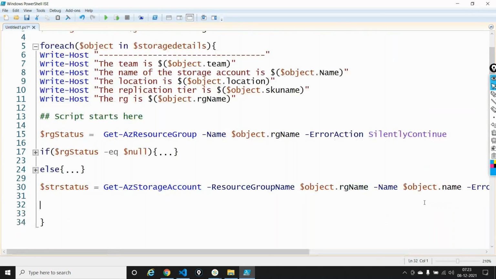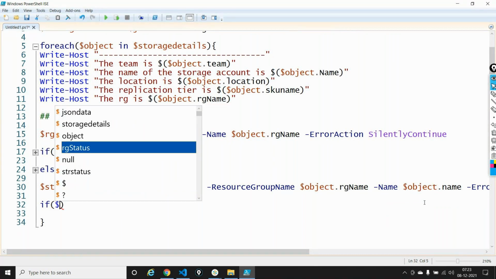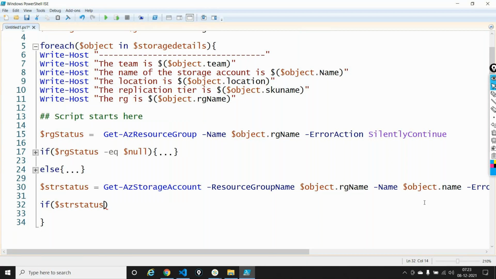Again, the same thing. I'll say if dollar storage status, str status is equal to null. I'm saying okay, fine.